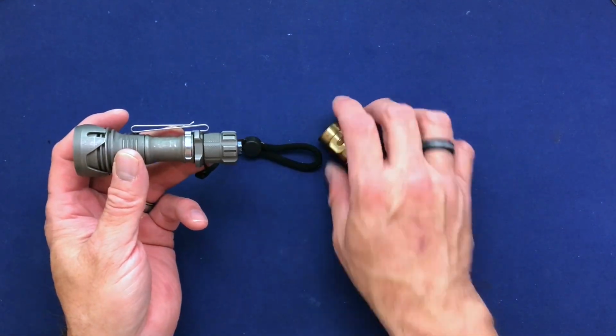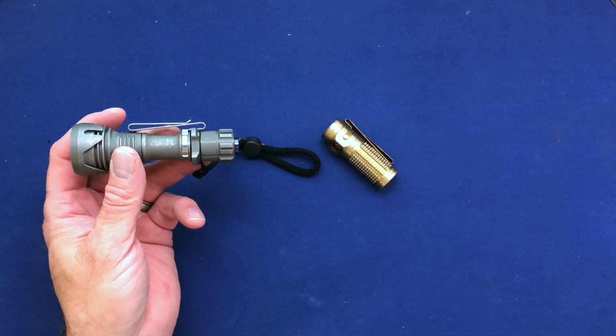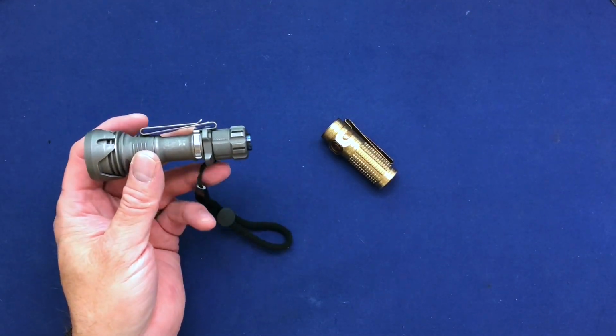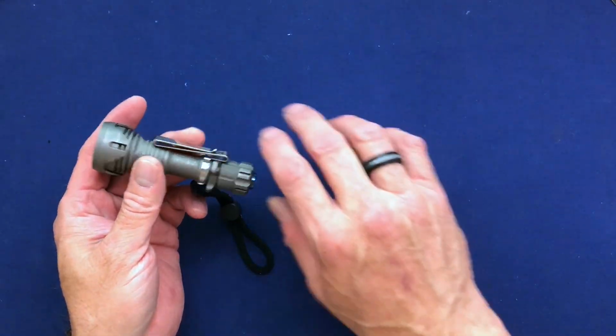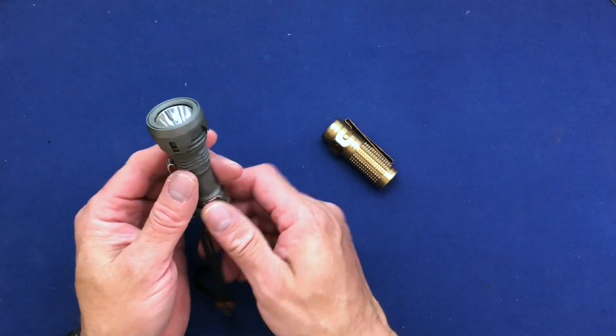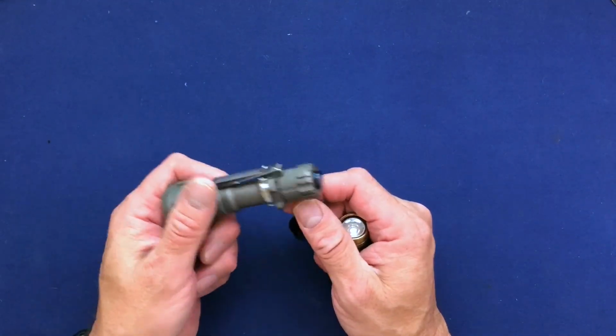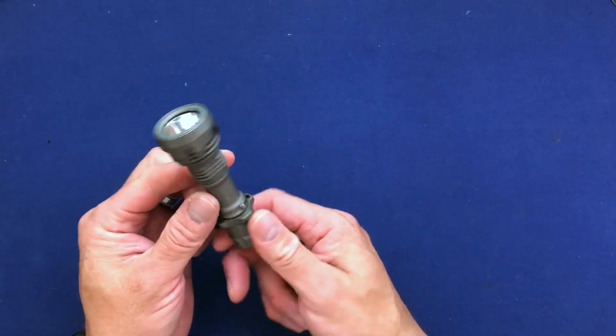I'm just trying to think here, what is the weight of this? Let's just see here. 102 grams without the battery. I'm not sure what that battery weighs, but let's just say 125 grams. And that head size is just a little bit too big for sticking out of my pocket. If I wanted something for my pack, this would be it.